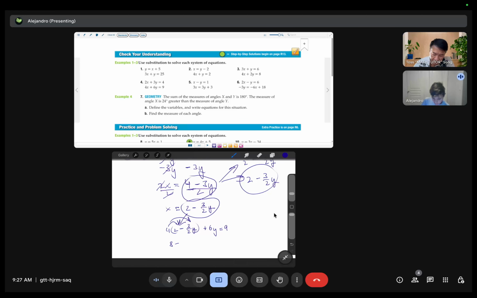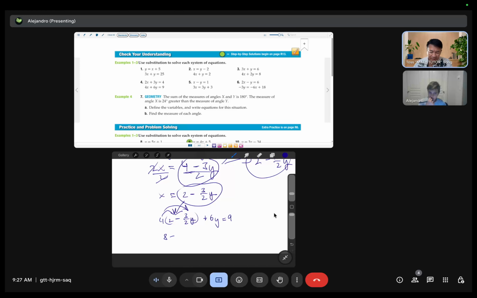Remember I was telling you that you can mentally simplify this. Let me double check. Yeah, I think it's right. Let's see if you can mentally simplify this. You imagine a 4 in front of 3 halves. 2 can go into 4 2 times, itself 1 time, so you don't care about that. Therefore, you're left with 2 times 3, which is 6y. Can you see it that fast? Or you can see 12 divided by 2, like 4 times 3 divided by 2. But I recommend you learn to mentally cross-cancel it.